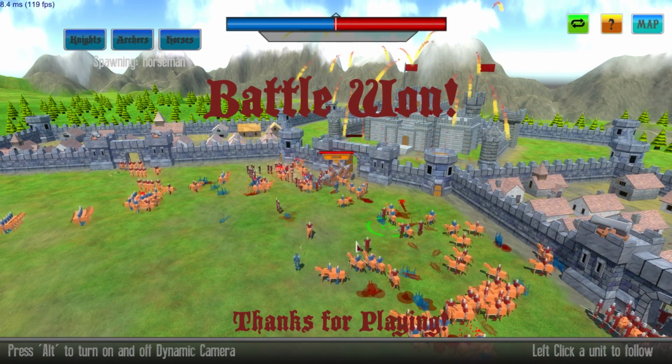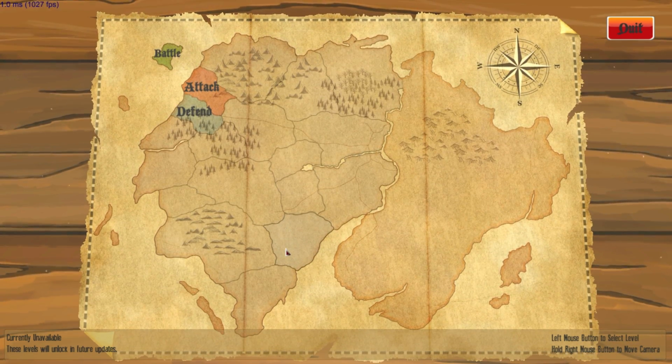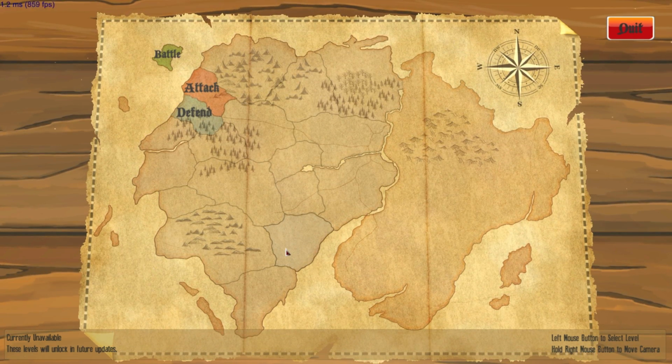This is a cool thing. The way the horsemen ride and the units fall is just hilarious, like dum dum dum dum dum dum. To battle! Jumping my way to battle! Okay, that was funny. Okay, what is this?